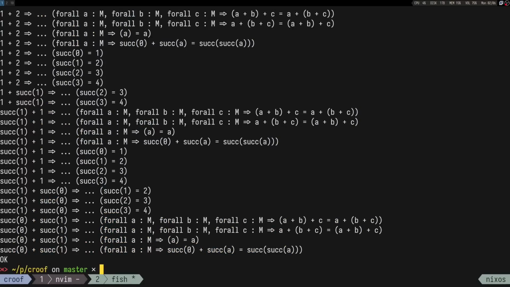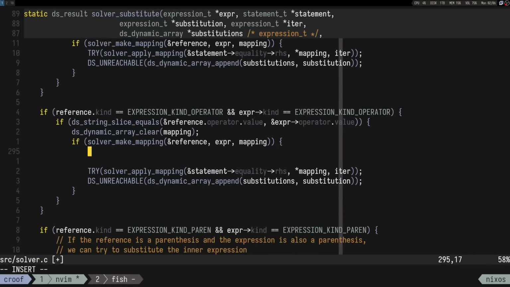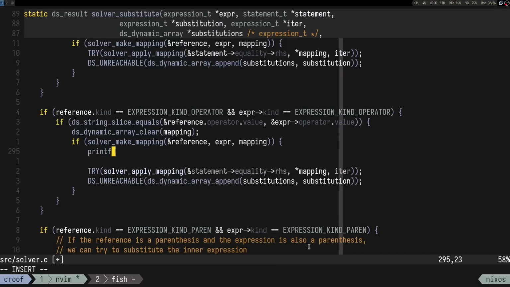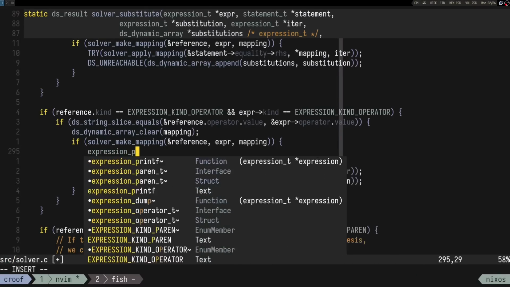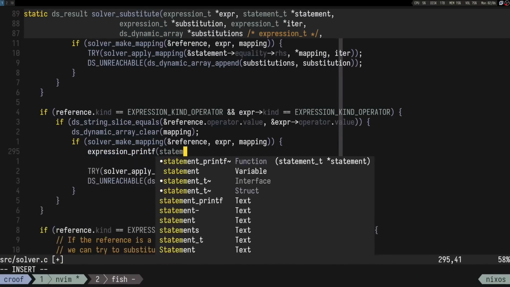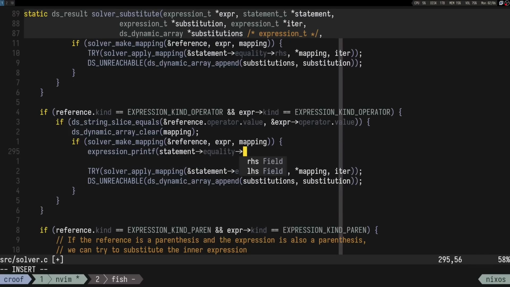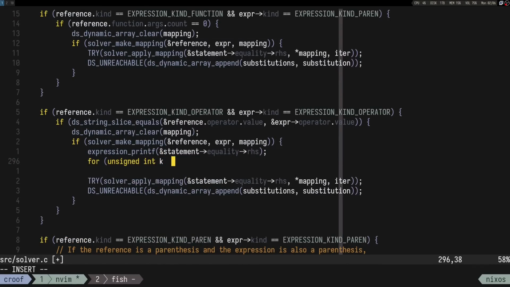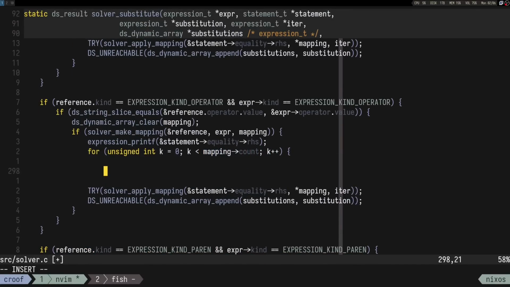Then I guess let's see, what do I want to see here? So the right hand side is basically this expression. So if I do expression printf statement equality right hand side, I should see successor of successor. Then maybe for unsigned int k is 0, k is less than mapping count, k plus plus.